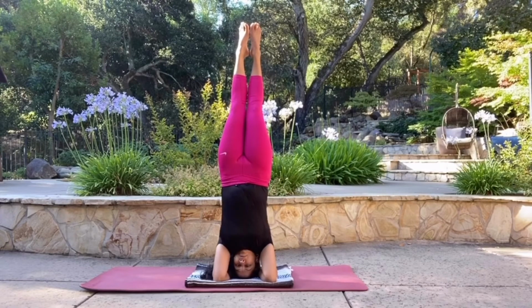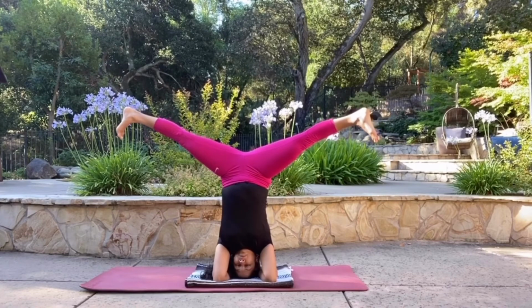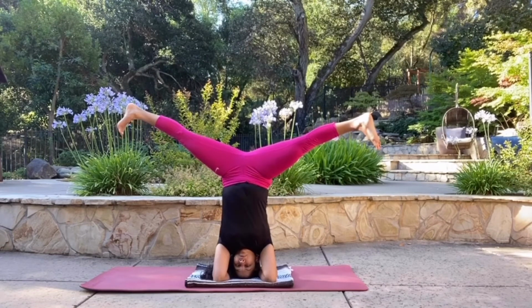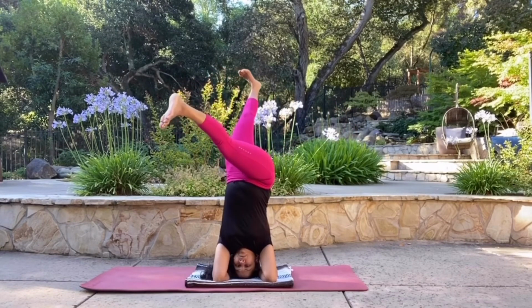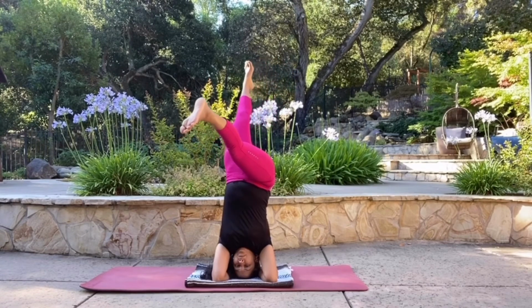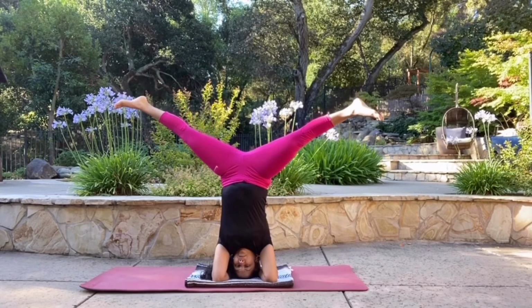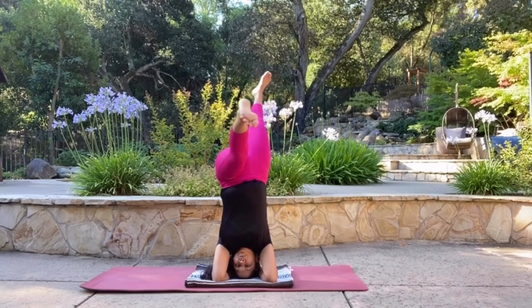And keep breathing. And let's try a few variations of headstand. So we can extend our feet away from each other to come into Upavishta konasana in Sirsasana. Make sure the legs are not bent. Then let's try Parivritta Ekapada Sirsasana, where we are revolving with the feet away from each other. Make sure the back leg is straight and is pointing away from the body. And then we can get them back facing sideways, and then we can revolve on the other side.